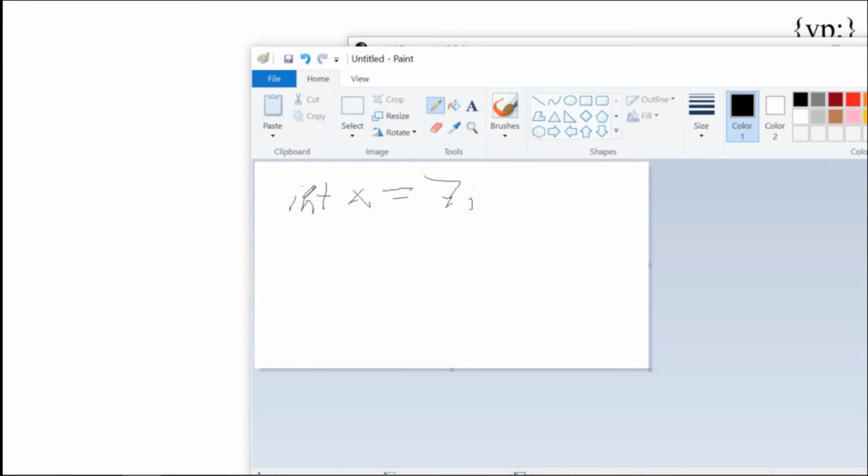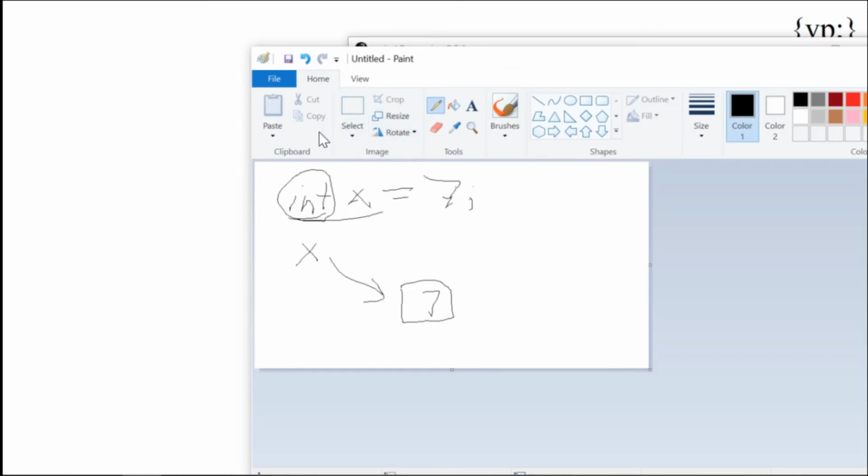What it's doing is this part over here is saying x. It's declaring this part inside our memory. This is going to be our int memory, and we're saying x is equal to 7. So we put 7 over here, and we make it point over there. So int is making this square, x is naming it, and 7 is putting that into this int spot, and the equal sign makes a point over there.